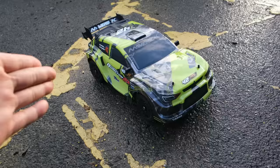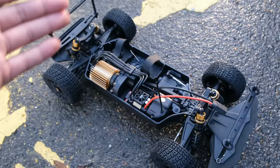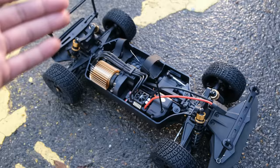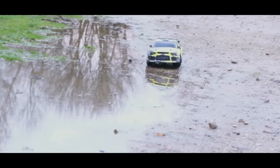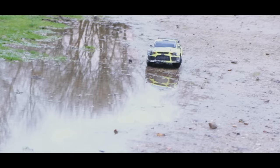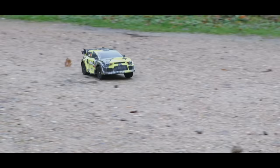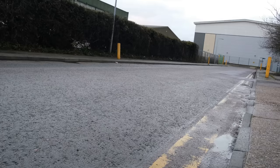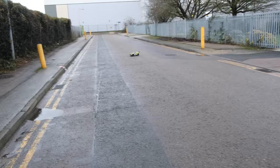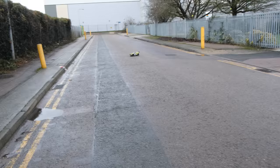It's lower down on the list due to its thin body shell and slow steering servo. Considering it's supposed to be used in all weather conditions, it doesn't feature sealed bearings — so be prepared to swap them out if you run in wet and rainy conditions. I found this out the hard way after some fun in muddy puddles, spending a whole evening replacing every single bearing. Thoughts aside, it's still an impressive and cheap masterpiece, and with some minor upgrades it has serious potential.